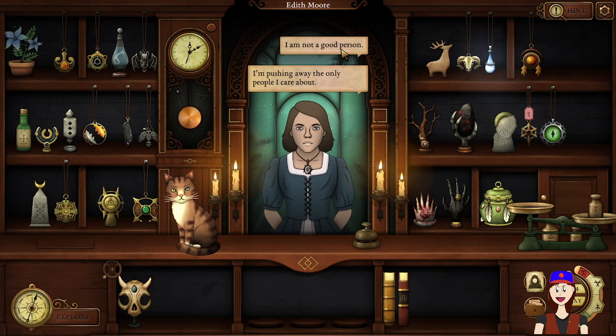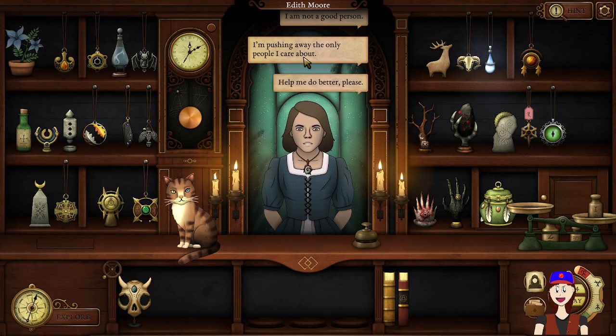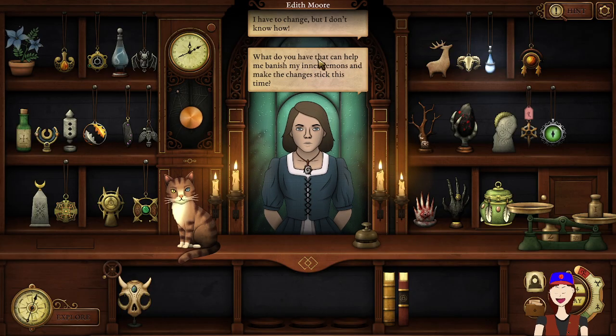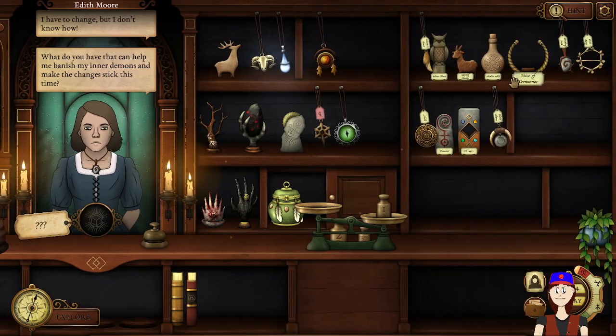I am not a good person. I'm pushing away the only people I care about. Help me do better, please. I have to change, but I don't know how. What do you have that can help me banish my inner demons and make the changes stick this time? I recall a particular item that would help with that.